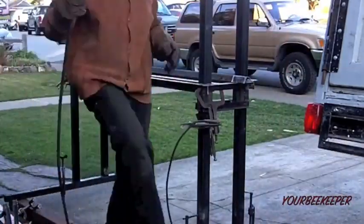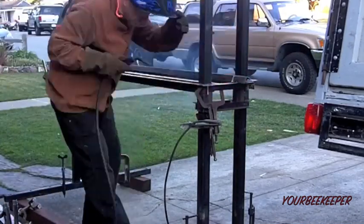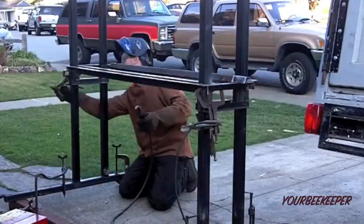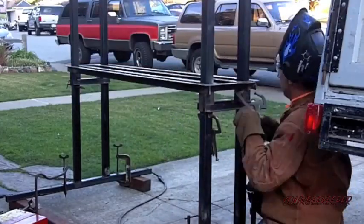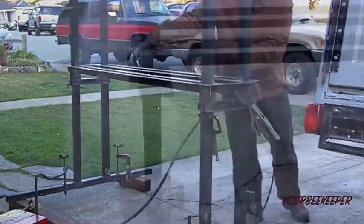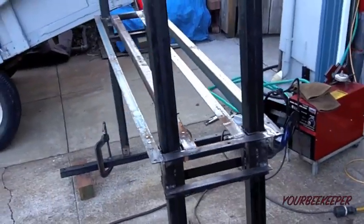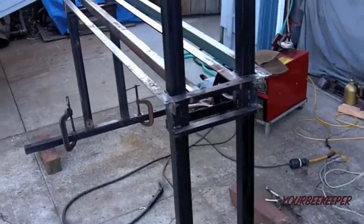Measure — make sure everything is level and square. I think that's important. Hell, I don't know, I work with wood all the time, not metal. So I'm putting the third piece in. I used a total of four pieces to run on the horizontal part. Tapping in there nice and snug, got everything fit pretty good. And then here's what we're left with — this is how I end the day. You can see that I haven't welded it down to the horizontal feet yet, that two by two horizontal pieces.